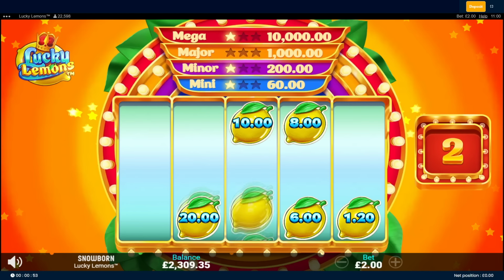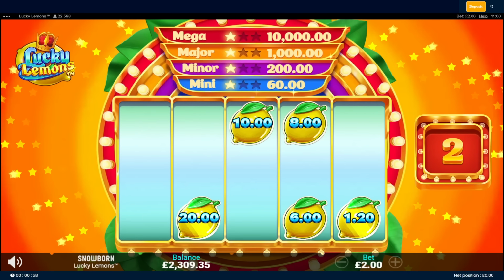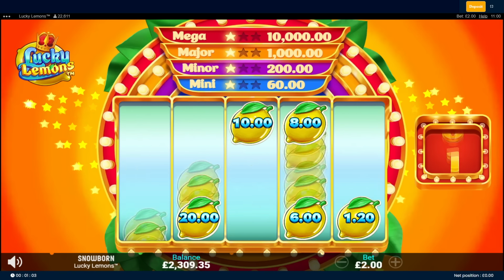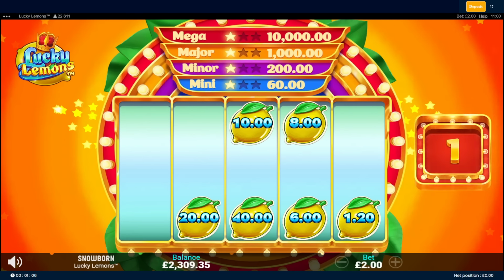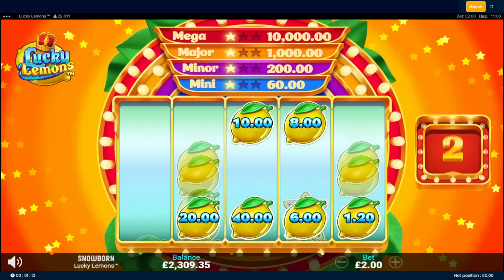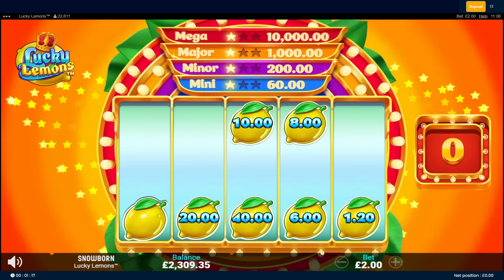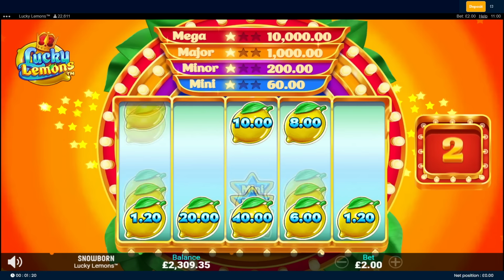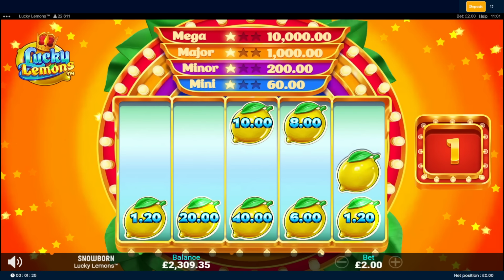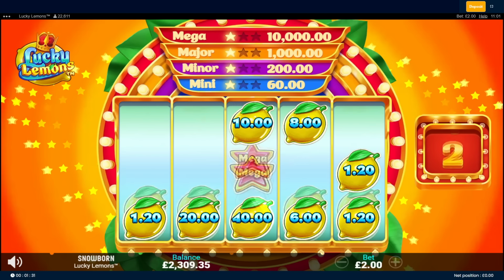Scraped in, nice little bonus this one. Major, I've got one on each. I better get one more on each. That's my little prediction. Yeah, 40, nice. Maybe I won't get one more on each. Stars seem to stop landing.